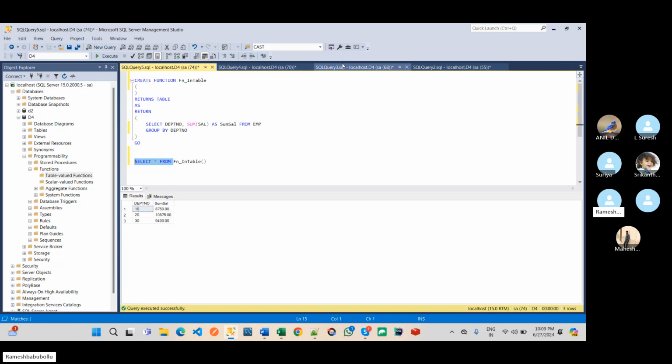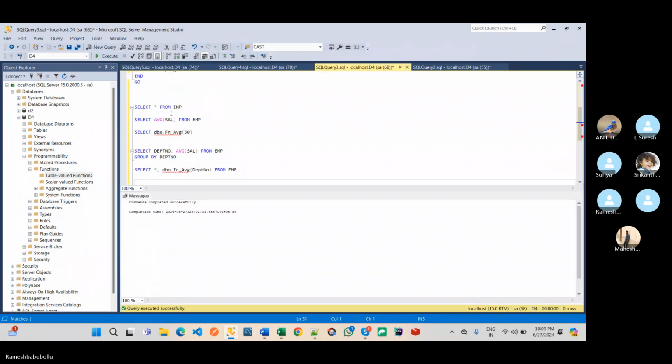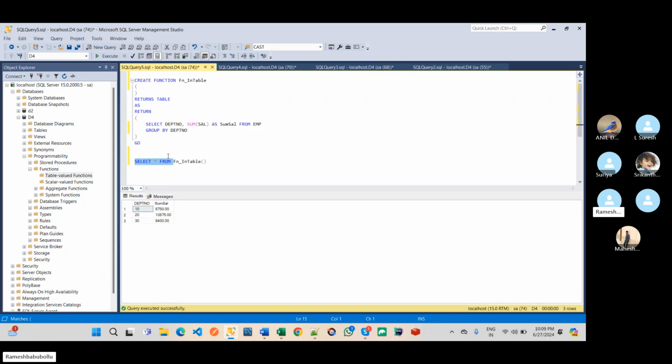In an inline table valued function, the syntax is select star from the function name, similar to a built-in function. If you write select star from fn_in_table, it will search for a table, and if it does not exist, it will be considered an inline table valued function or multi-statement table valued function.